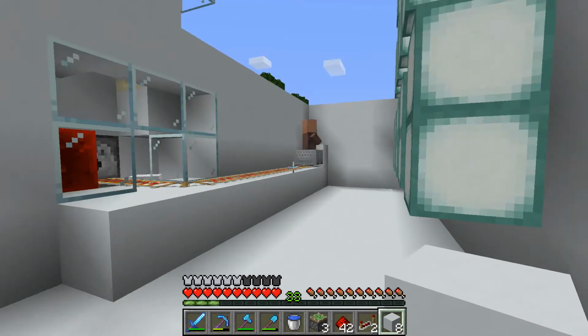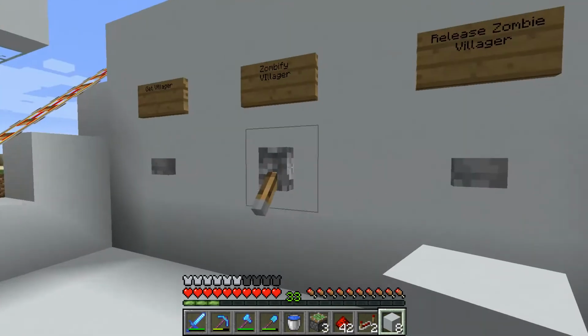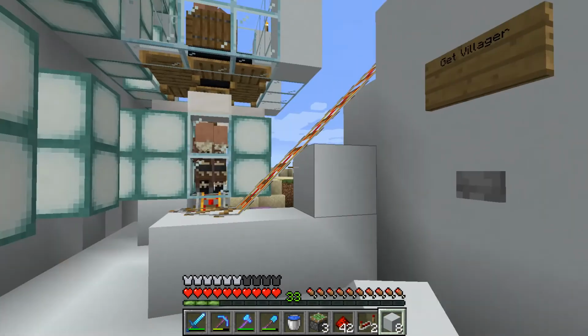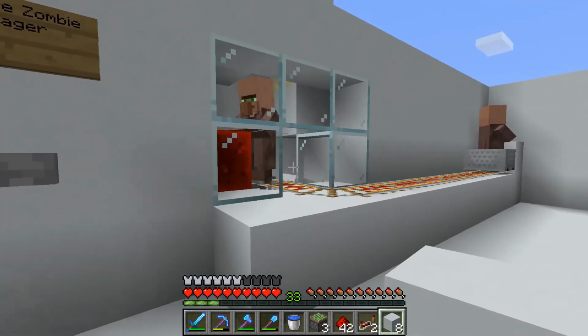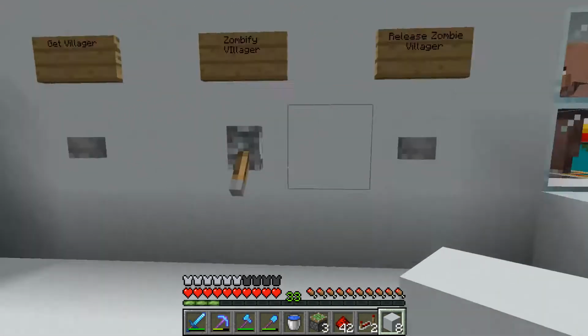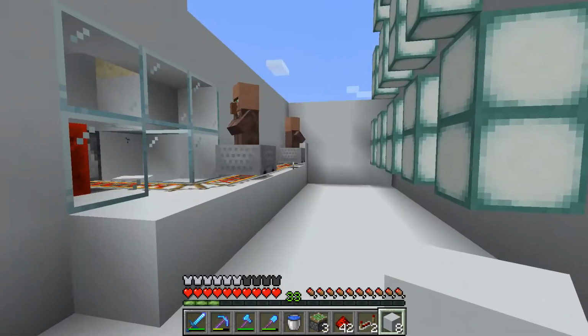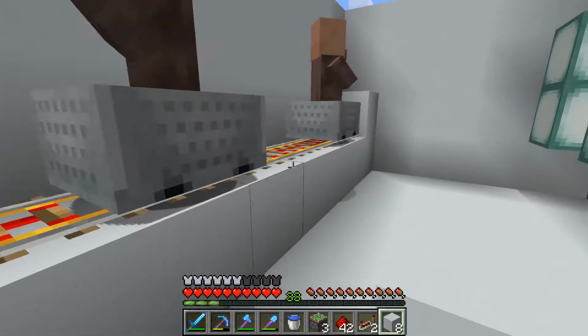Okay, cool. So we've got one villager. We can test this now, but let's start with a switch. I can zombify them, or I can just put them out. So let's test this. Get a villager. I get one. Drops down. I can then zombify him. And once I'm done zombifying him, or not, I can just get him out. This is perfect.